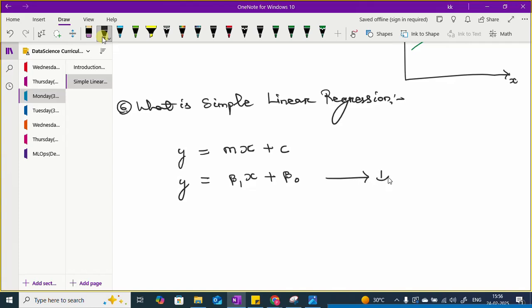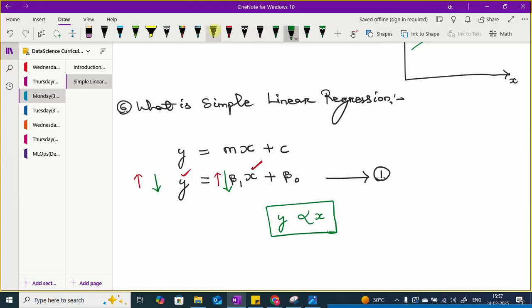This is my equation. Here beta 0 is a constant term, so I'm not worried about that. Now y depends upon how many x terms? That is only 1. That means as the x value increases, and beta 0 is constant, the y value will increase. If my x value decreases, then the y value will also decrease. So I can say y is directly proportional to x. Yes or no? This is a mathematical equation that I am trying.